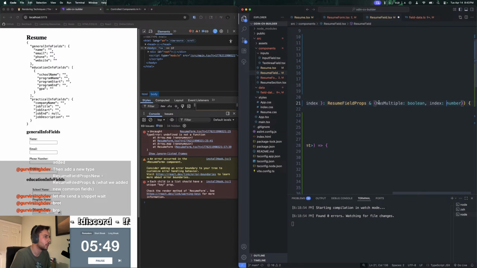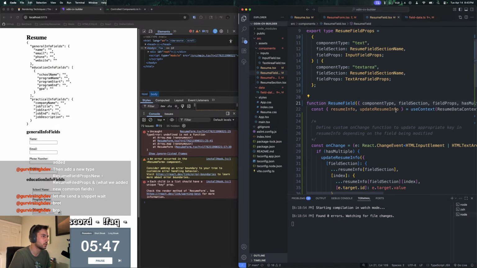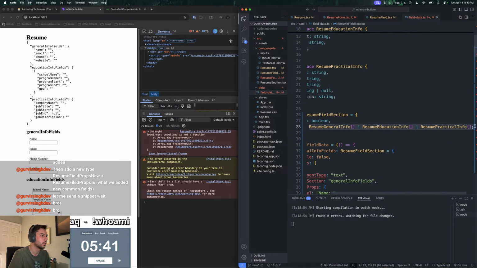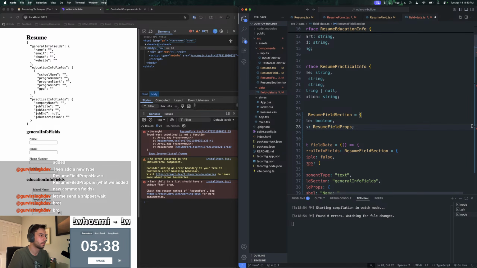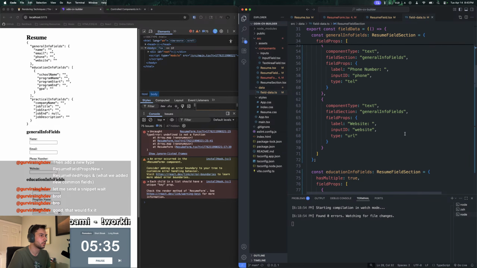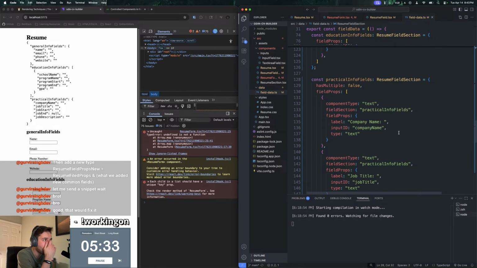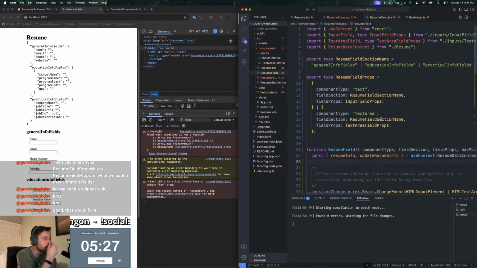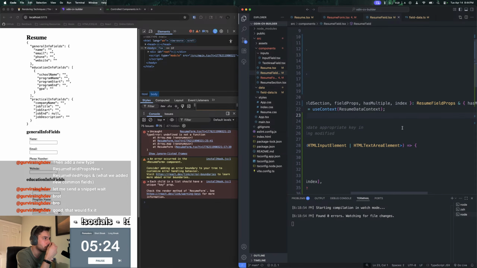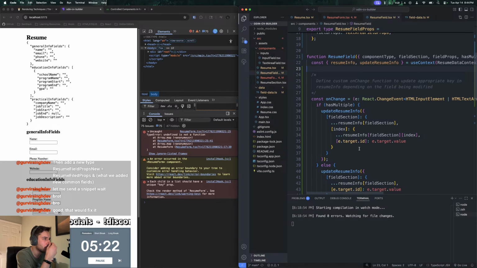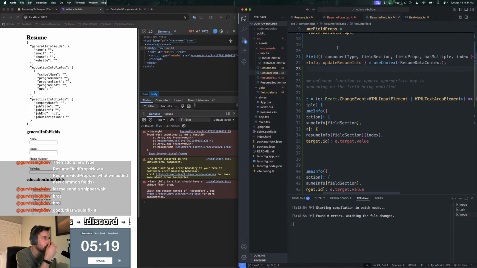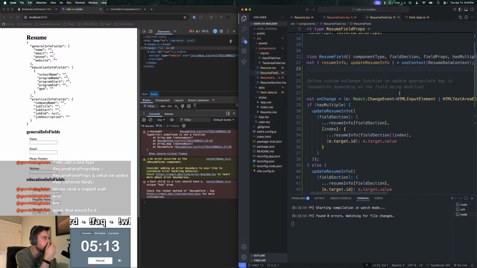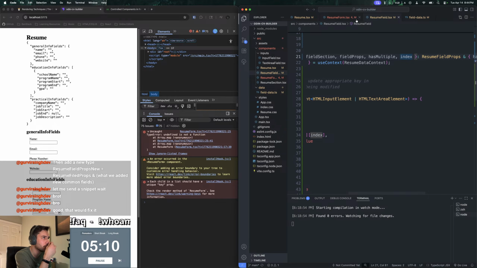That's kind of hacky, but I think that technically works. And then now this doesn't break, or at least it shouldn't. Right? Yeah, so now this doesn't break. So that's what we want. Okay, and then we have has multiple, Boolean, index, number. And then we pass that in here.